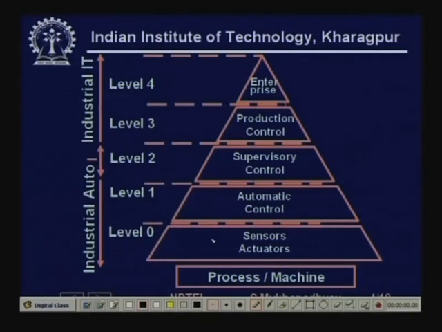Now at this point, I should mention that while these functionalities are necessary for the overall control of a factory, it often turns out that not necessarily all these layers are perfectly automated. What I mean to say is that generally sensors and actuators must be automated. There are equipment for it. Automatic control layers are also automated. Most operations are not manually controlled. But from the supervisory control layer upward, it is not always true that you have computer based automation for performing the operations of that level. In fact, some of these operations may very well be done by human beings.